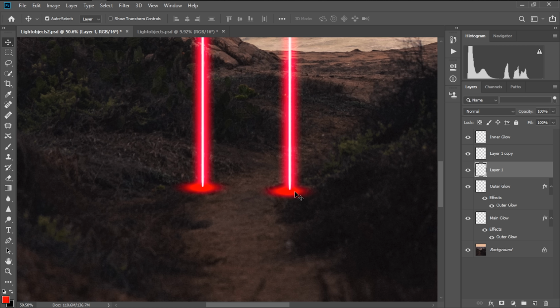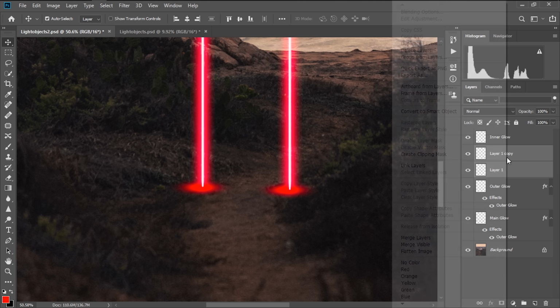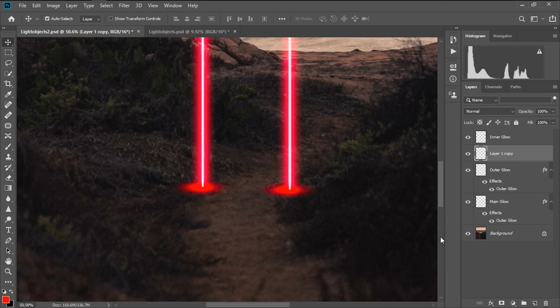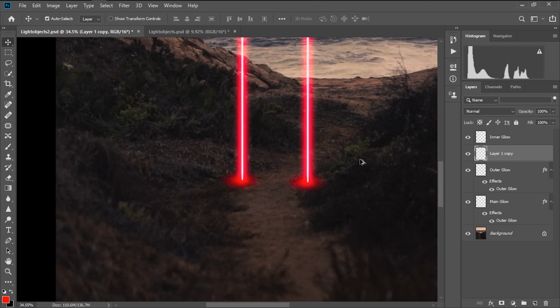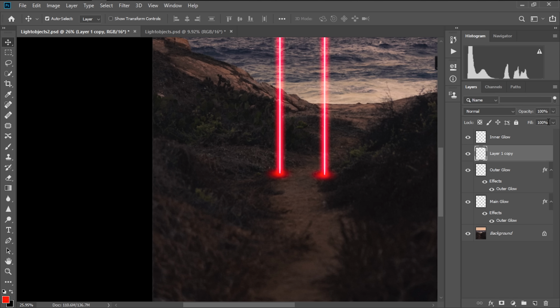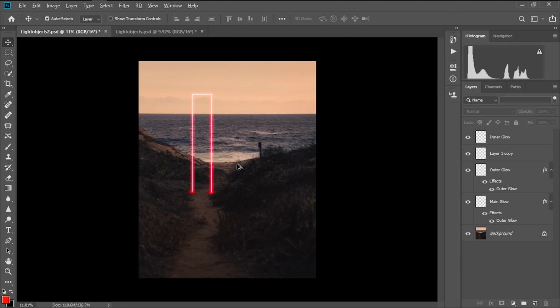Okay, it's a bit too strong. But for that, first you gotta combine these two layers. And then we're gonna go up to blur once again. Gaussian blur at 20, and there we have it. Now it's a lot more diffused. We're gonna get the opacity down, how about to 70? It's a little too strong. Yeah, like that. Okay, now we're missing the ambience light on the surroundings.